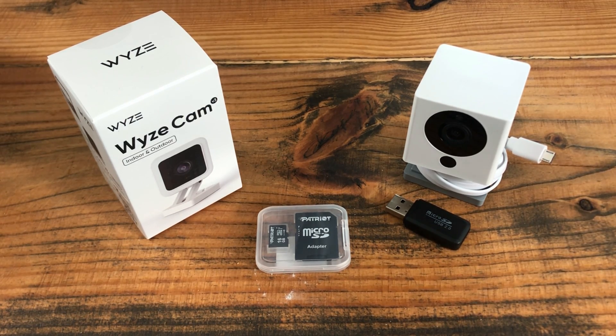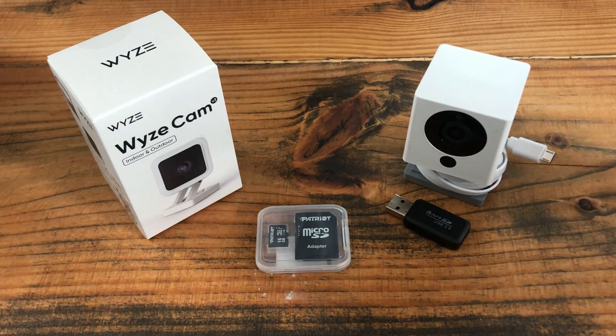What we're going to be setting up in this video is two Wyze cameras — one is a version 2 and the other is one of the newer version 3s. The version 2 is left over from my two-packs; I have three in service at my house. The version 3 was one I snagged off eBay for about $25, just to see if it was better than the version 2s.